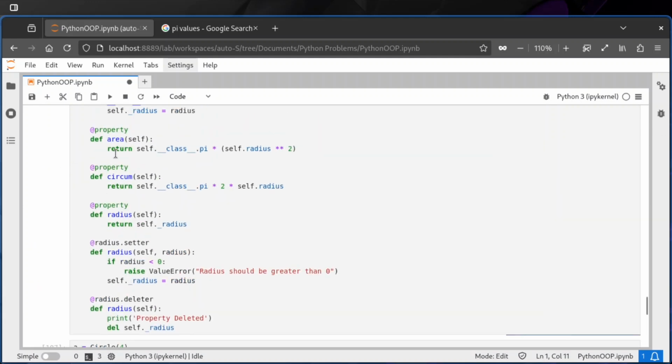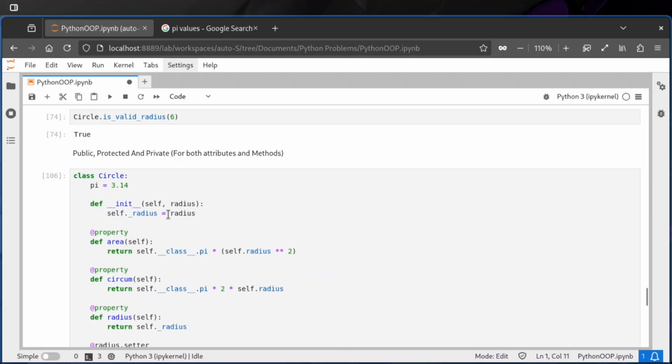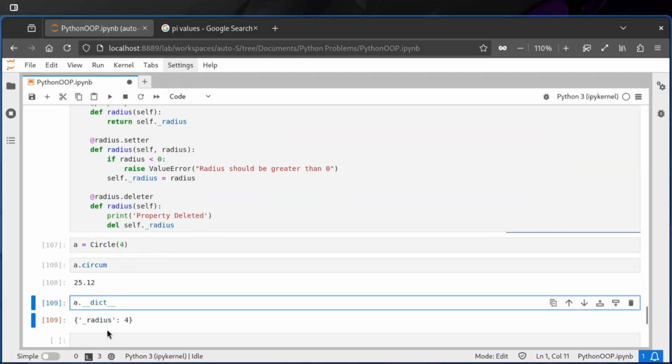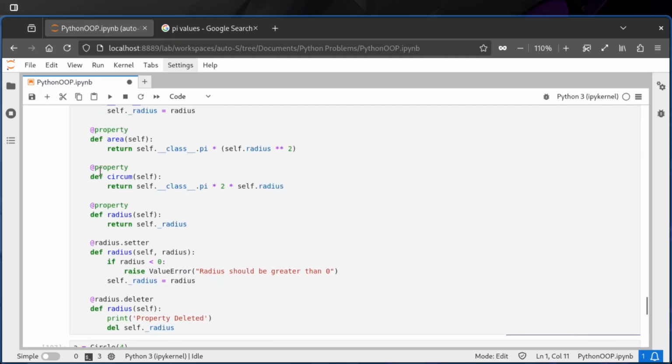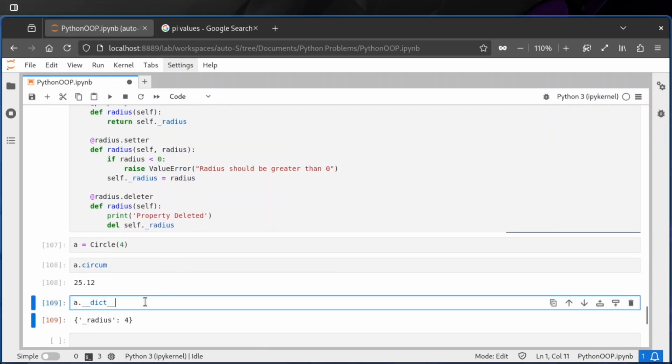You are not seeing those things because they are calculated using this property. You are not specifically writing them, so whatever you write here, only that is visible here, but whatever you are calculating comes from this property decorator. It's an abstraction. All the calculations are happening behind the scenes, and those are coming out as your attributes.